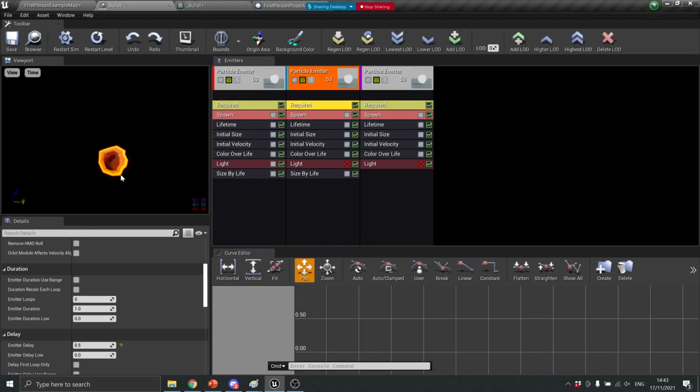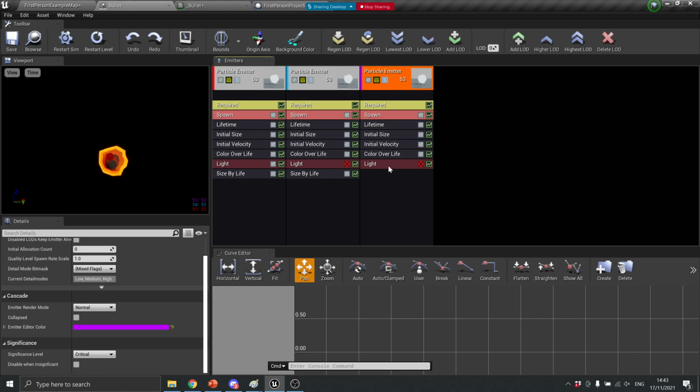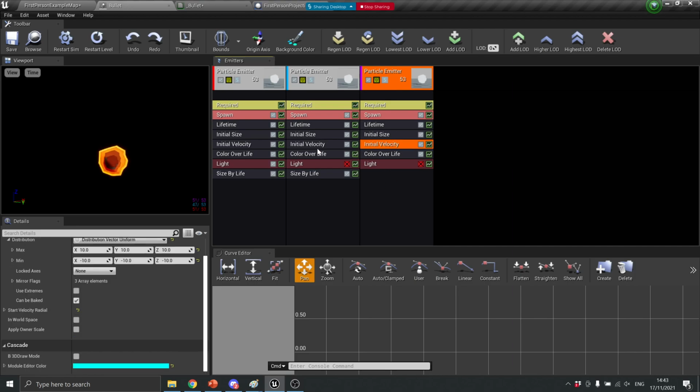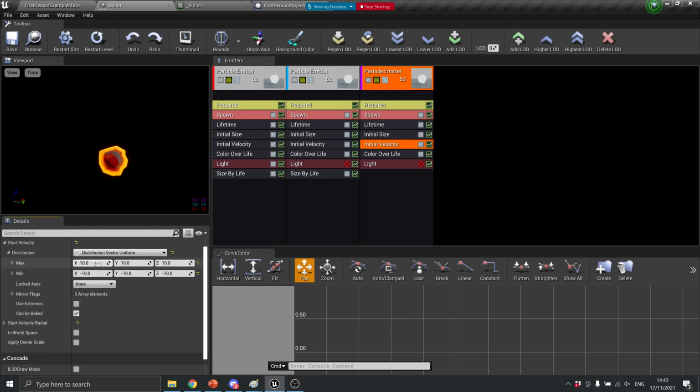One thing we might want to do is, at the minute, the small particles that are being emitted, we might just want to change their velocity a little bit. So I'm going to set that to 50, 50, 50, and then minus 50.